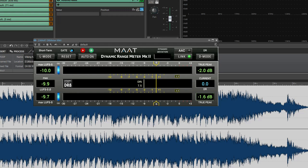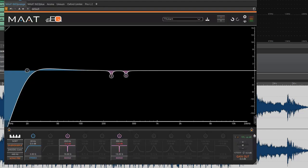Therefore, first I use a subtractive EQ to remove resonances and apply a low cut. And for this task, I use Matte Orange EQ because it is ideal for achieving this kind of result. As you may see, first I remove frequencies below this sub 20 hertz region, because attenuating this energy redirects the available headroom towards the track's more essential and effective low-end regions.